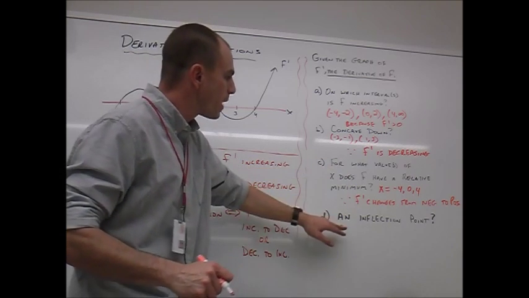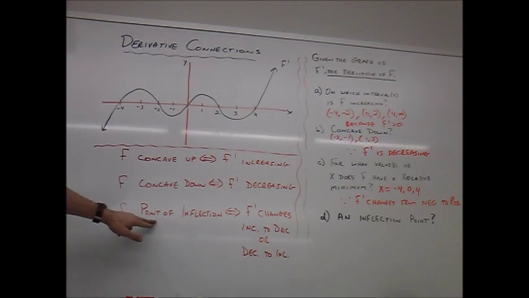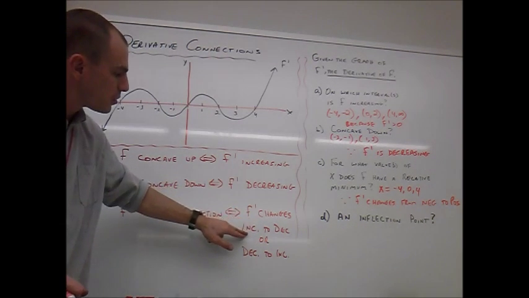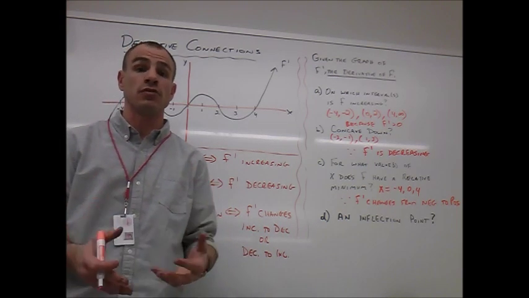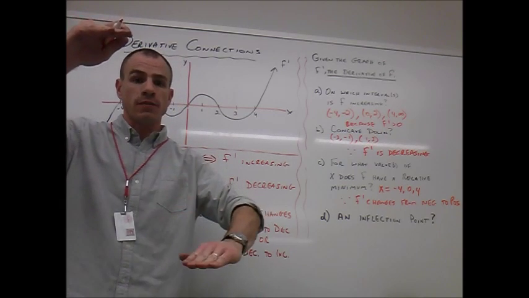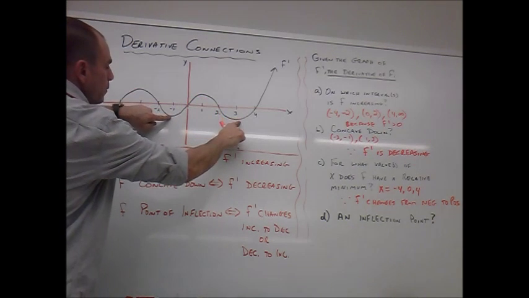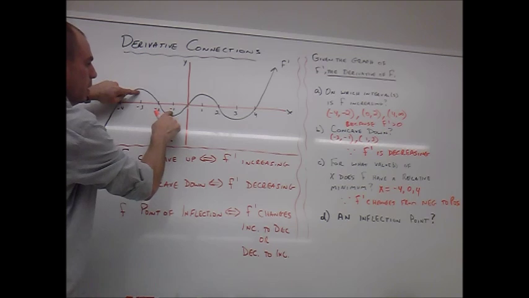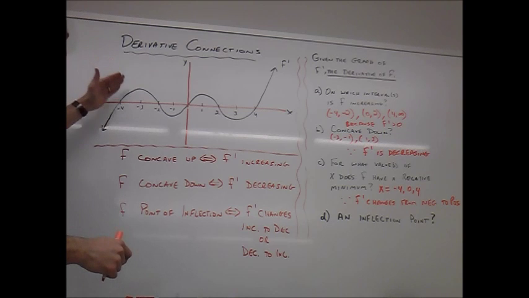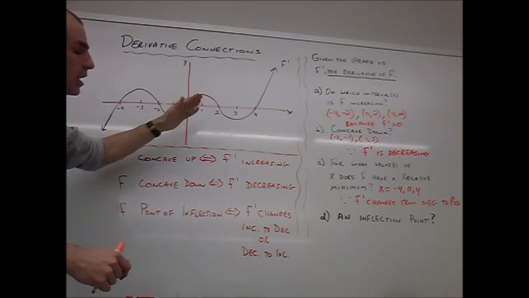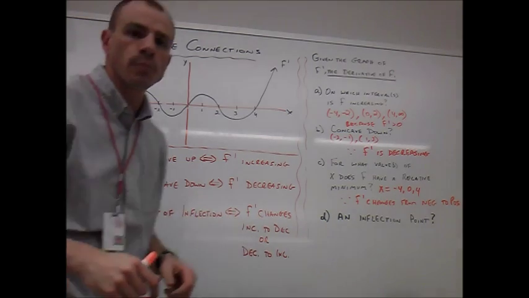Okay, and finally, for what value or values of x does the function have an inflection point? Okay, so a point of inflection occurs when f prime changes from increasing to decreasing or decreasing to increasing. In other words, when f prime has a relative extreme, when it has a relative max, or when the derivative has a relative min. So we're looking at the top of the hills and the bottom of the valleys. All right, so -3, -1, 1, and 3. In those 4 spots, the derivative changed from increasing to decreasing or decreasing to increasing. Okay, so when that specific incident happens, we have ourselves a point of inflection.